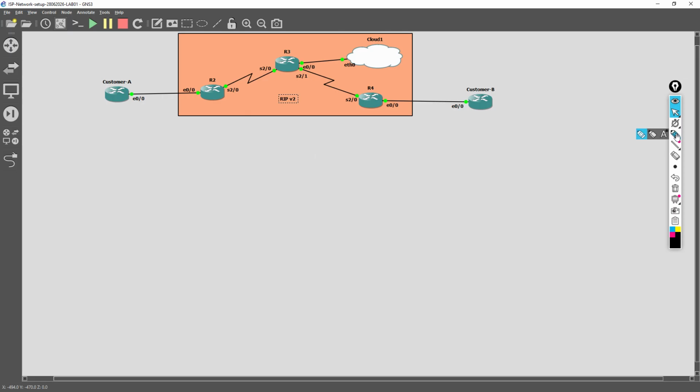Between router 2 and router 3, I'm going to configure 192.1.23.0/24. Between router 3 and router 4, I'm going to configure 192.1.34.0/24. Okay, guys. Then after this, between my customer A and the service provider, I'm going to configure 89.98.99.0/28. And here I'm going to configure 78.87.88.0/30. So this is my plan of action, guys. These are the things that I'm going to configure.